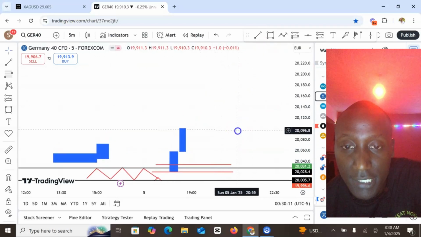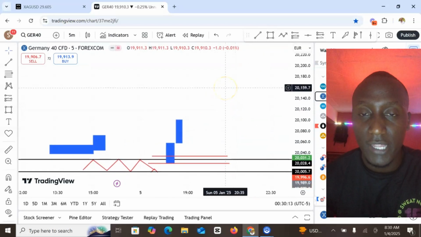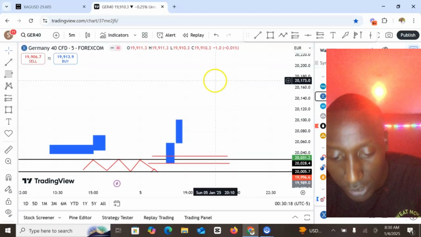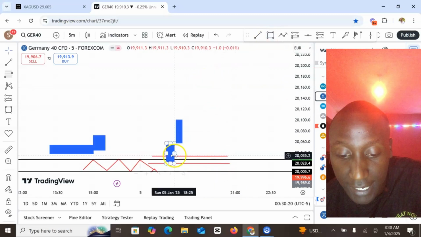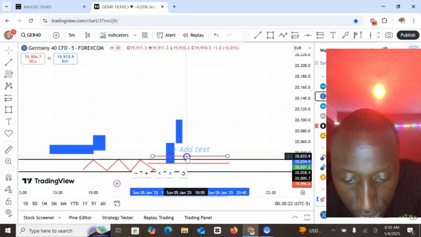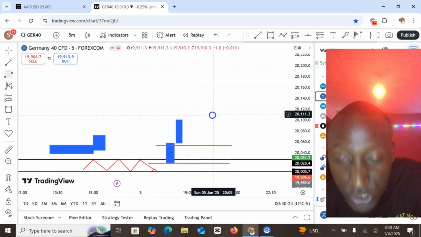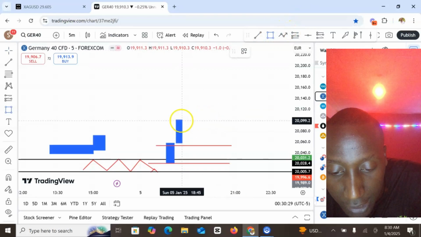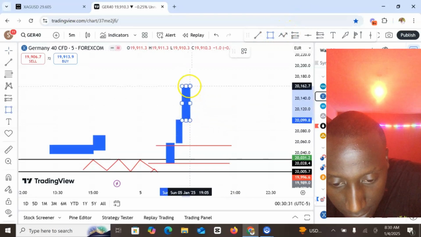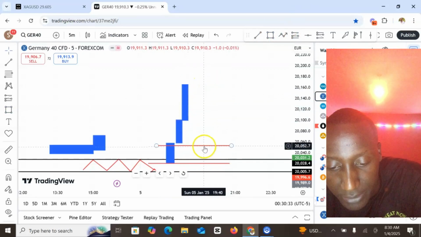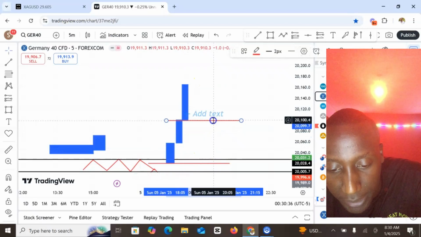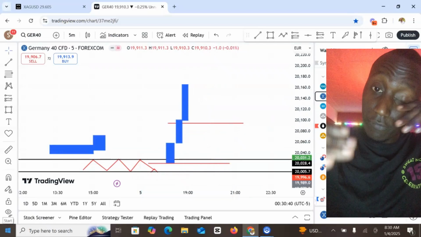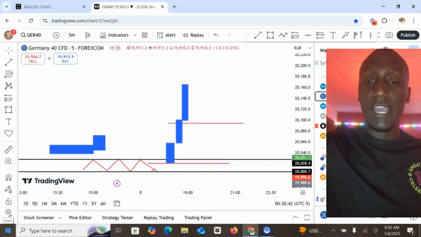Now, this is what I use to determine whether to hold or to close my positions. So if price is breaking out, then at this point, I move my stop loss below this candle to secure some profits. And then when price continues to break out like that, if it does not hit my TP, I move my stops below that breakout candle. So what I'm doing essentially is securing the profits as price is moving in my direction.